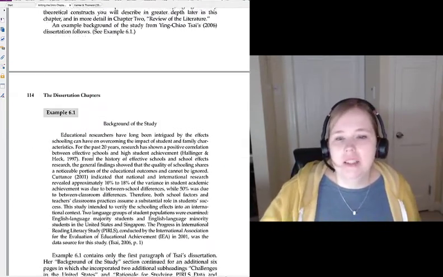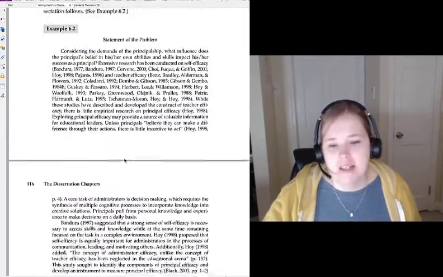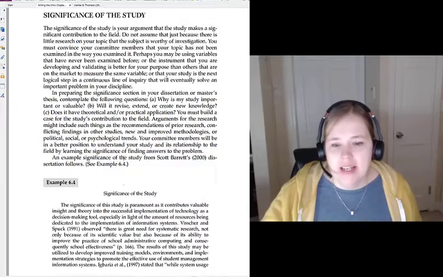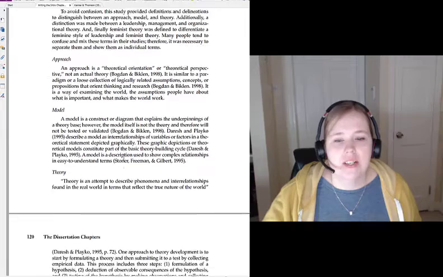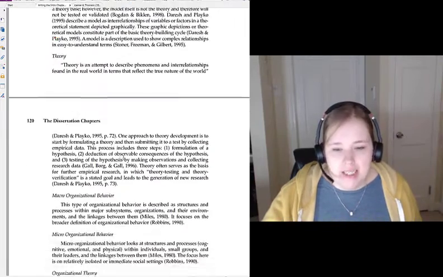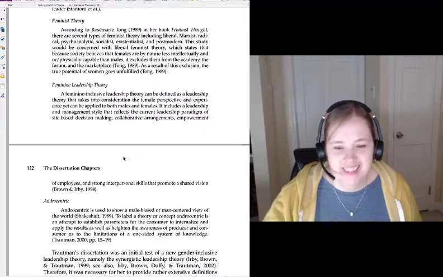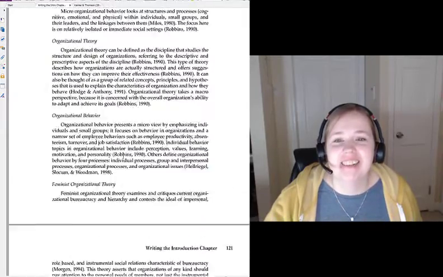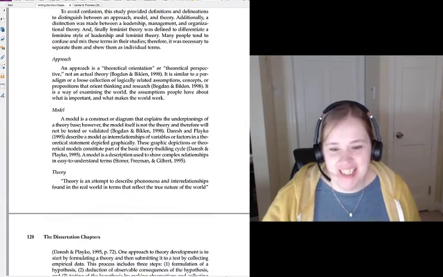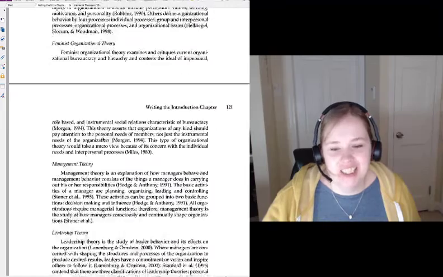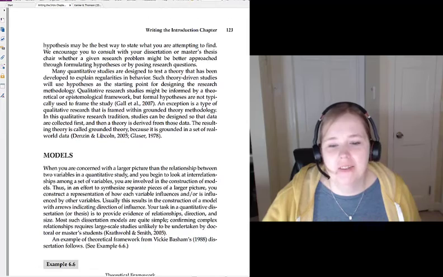But this talks you through some samples of what these pieces of writing look like. What they say here doesn't necessarily link precisely with the questions I've asked you for, but it really does give you a sense of what to look at. This section is talking about their definition of model, theory, and organizational theory, so there are definitions and such. And here's framework. It lays out the bigger questions.